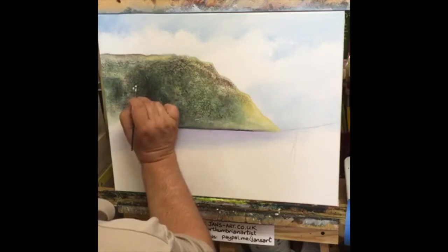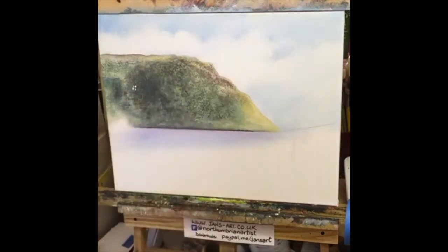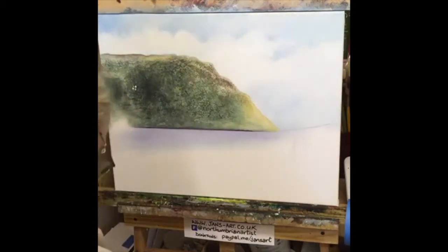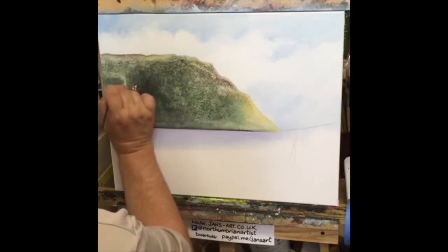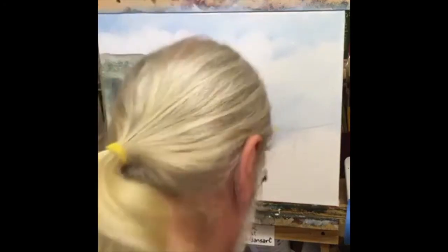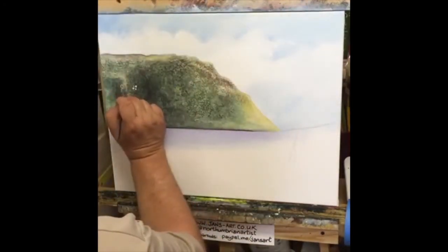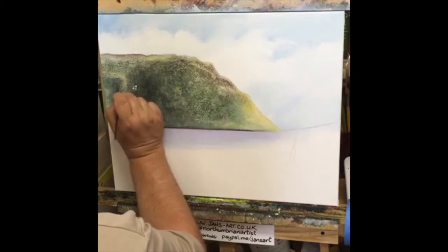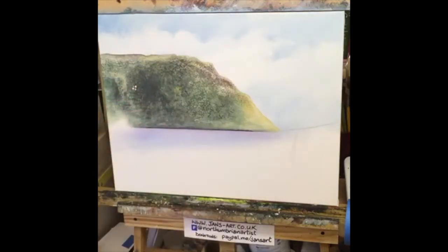One there. One there. Make them a bit brighter than they need to be at the minute. I'll go with that. Let's just do this shelf. What do I call a shelf? Looks a bit like a cliff face or something. That's it. Brilliant.